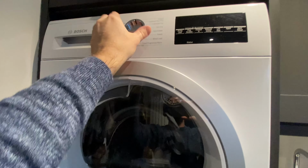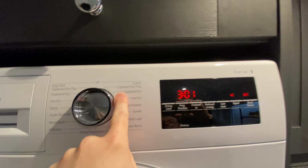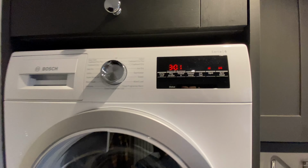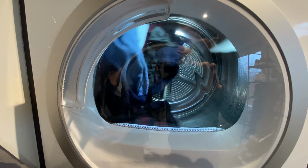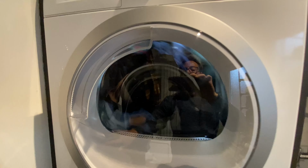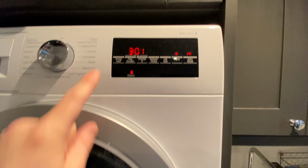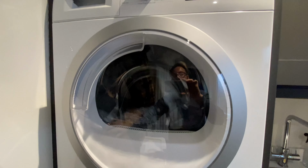So what I normally do is I normally put them on the Cotton Cupboard Dry Plus. It says 3 hours, but it's not always 3 hours. It depends when it senses it. It adjusts the time. So that will now come on with the light, and then it'll just start going round, and they'll be perfectly dried when they come out. I do quite like the heat pump. It's the first time that I've had one, and it does work really, really well. And like I say, the times are a little bit scary, but it's not always those times, and it is a lot more efficient and a lot cheaper. So let's get these in.